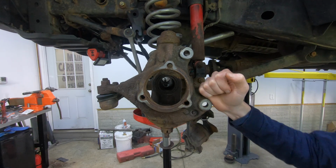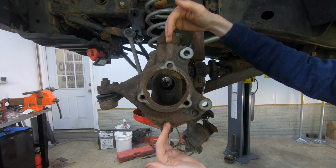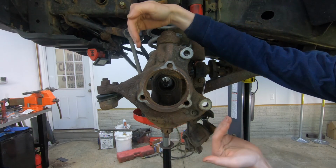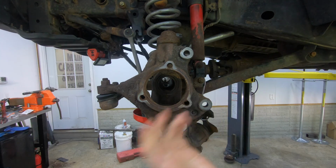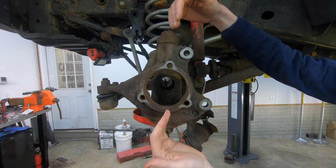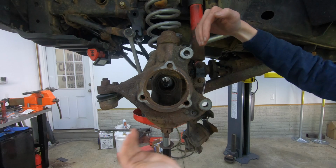Okay, first of all, what is caster? So caster is the angle between the lower ball joint and the upper ball joint, meaning is the lower ball joint further forward than the upper ball joint, or is it like this? So the reason this matters is, if you guys ever had a shopping cart that had a wheel that was constantly shaking, it's because it didn't have enough caster. So what really needs to happen here is the upper ball joint needs to be pulled back and the lower ball joint needs to be pushed forward.